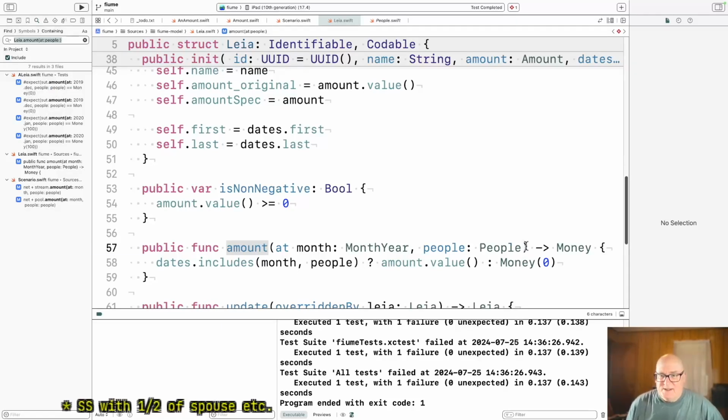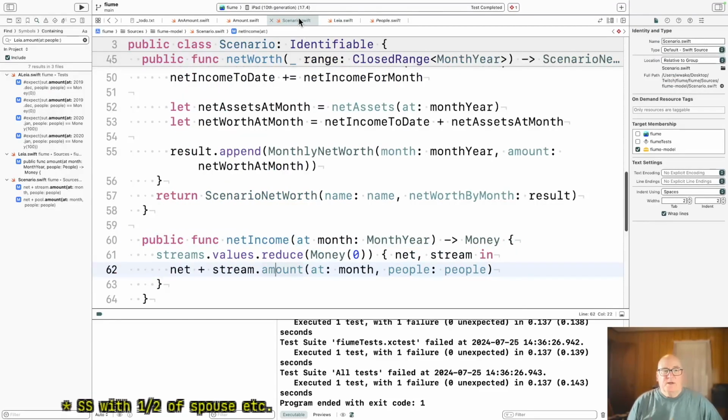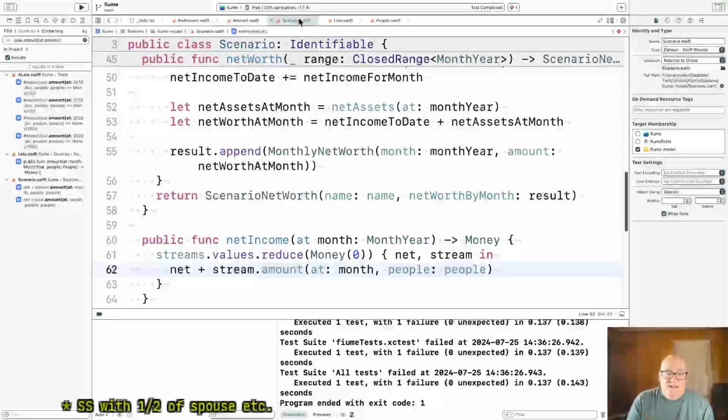Okay. So, but yeah, I guess the problem I have is I'm creating a mutual dependency, that scenarios have to know Leia's and Leia's have to know scenarios. Well, it is environment in the view space, but it doesn't have an analog in the model side, other than global variables, which I guess they're kind of like that, but not quite.